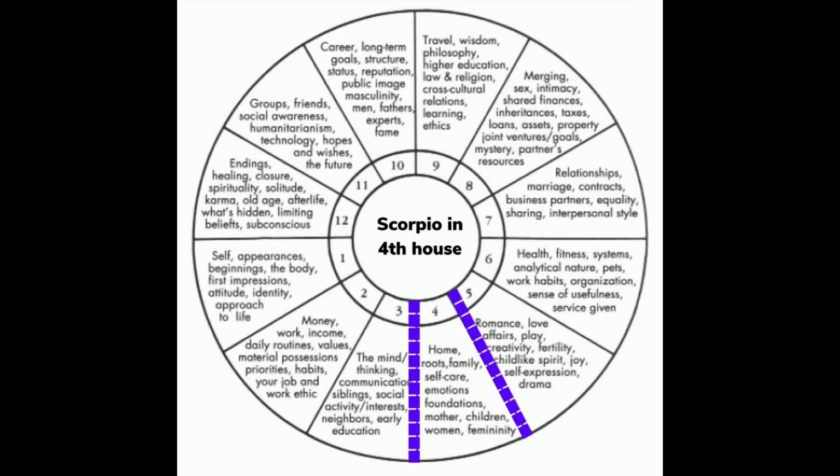They might really understand what it's like to be children of the underworld, because like I said, the 4th house is motherly energy. So these people could really be comfortable when it comes to dark feminine energy. And like I said, that dark feminine energy does not equate to being evil. It's just that there's not light there. It's not readily seen. It's very hidden. But things that are hidden are usually the most powerful. So yeah, that's pretty much my take on Scorpio in the 4th house.